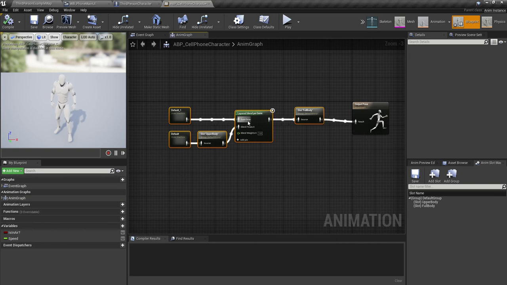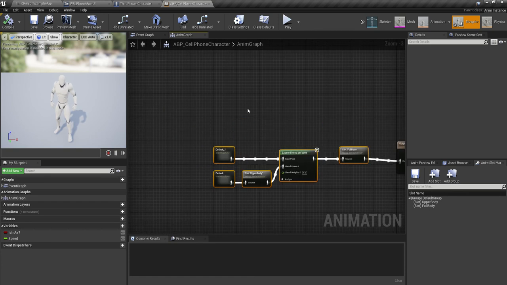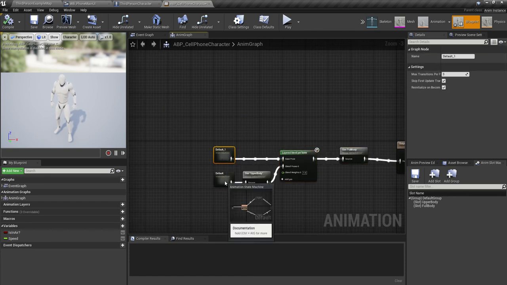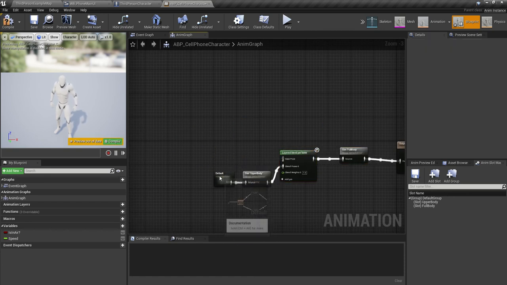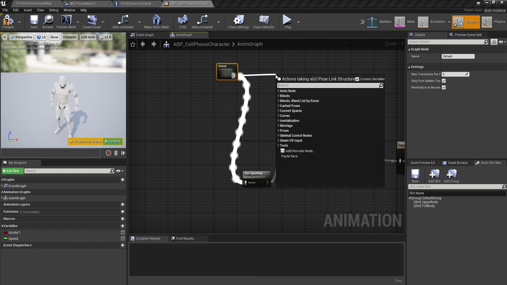Now if you already have your animation graph set up, all you need to do is make sure that you have a full body slot. If not, go ahead and add the full body slot. Or, my bad, you need to make sure that you have the upper body slot. So just copy the layer, blend per bone, and the upper body. Duplicate your default state machine, or instead of doing that, you can just have the one state machine.